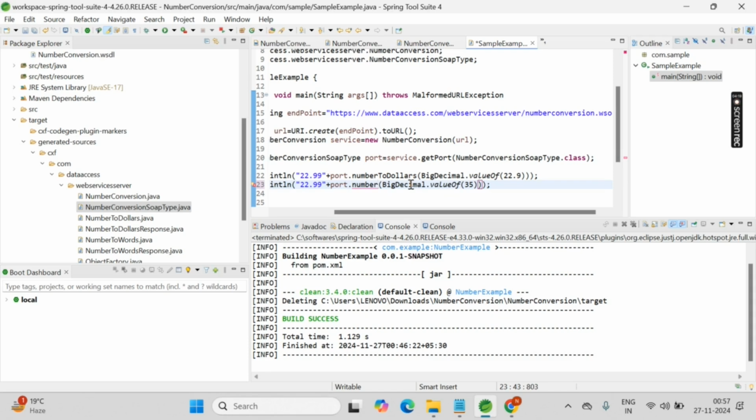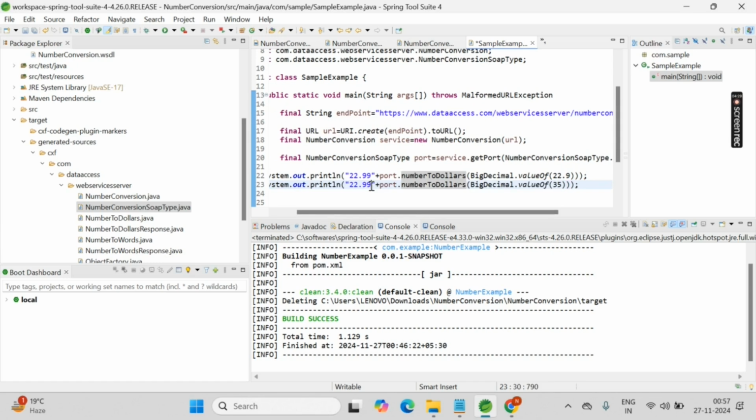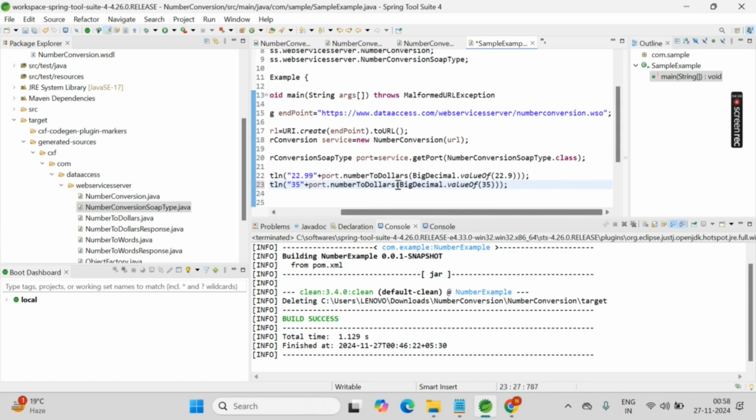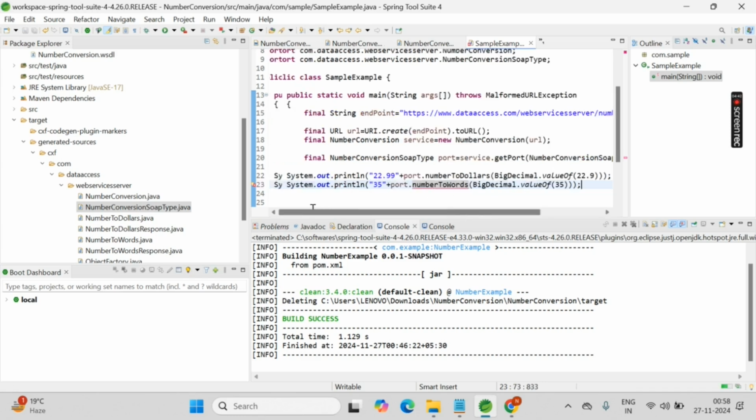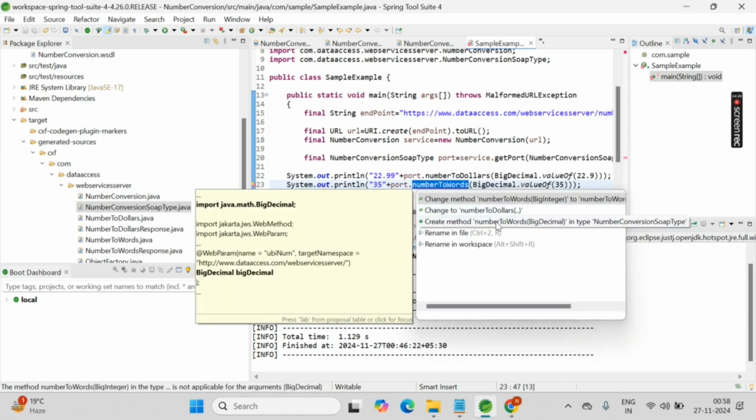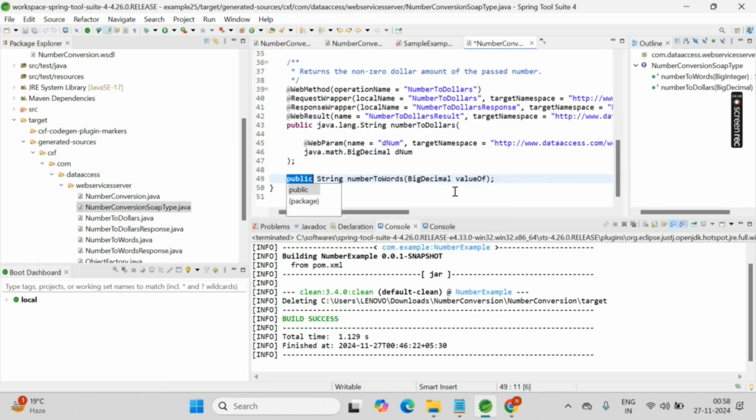Port dot this one 35, number to words. So number to words it will pick.